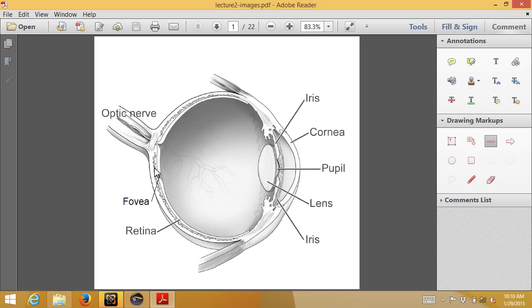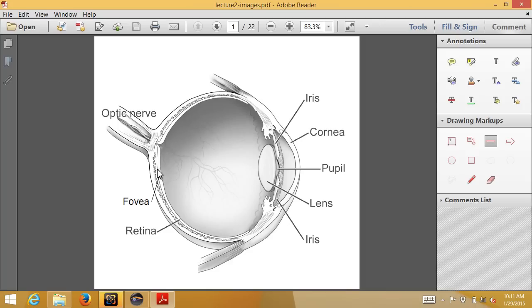And then there's one special part of the retina called the fovea. The fovea is the central part of the retina, and this is where the highest concentration of cones, or color-sensitive cells, live. In some sense, that's the only part of the eye that defines what seems to be in focus. It's very hard to quantify inside your own head, but if you look around, there's a part that's in focus, and your peripheral vision is kind of fuzzy. So the fovea is responsible for everything that seems to you at any given time to be in focus.